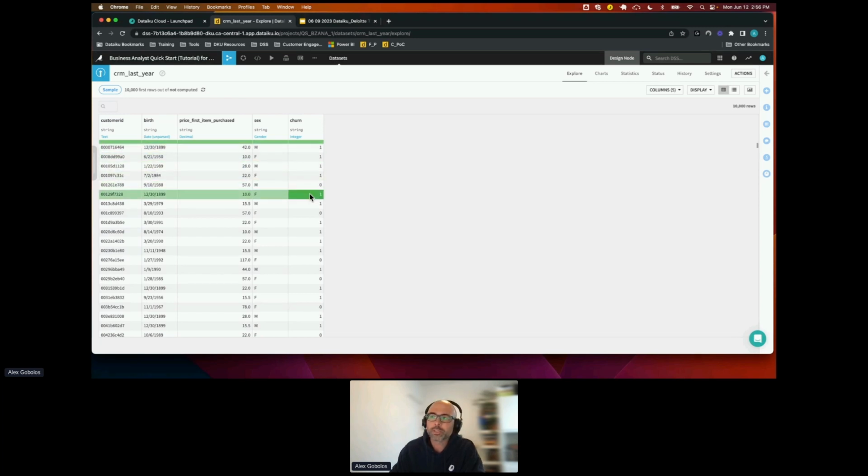So we know this already. So this is going to be our target variable, and what we're going to do is try and understand who is going to leave in the future. So who's the most likely to leave us over the next year? And then that allows us to think about what can we do to keep them here. And that gets into a whole other topic, but we can start doing things like marketing campaigns or discounts or reaching out to these people and seeing if there's some way that we can retain their business. So we start to get some business value coming off of this.